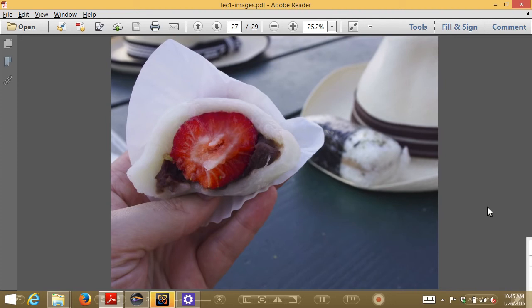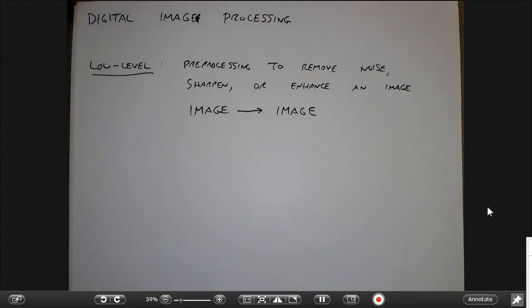And so the same thing would apply, for example, if this image had noise in it, if it was tilted and I needed to rotate it, if it had poor contrast and I wanted to make the colors pop better. All those things I would consider to be low-level image processing tasks. Not to say they're not important, but they are like processing pixels to produce other pixels, okay? So that's probably going to be the first month or so of class.